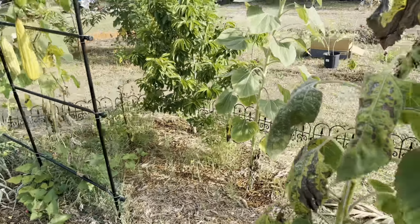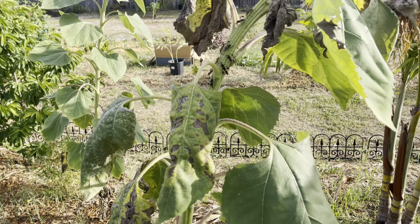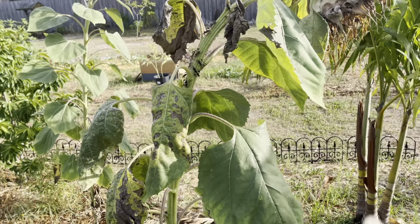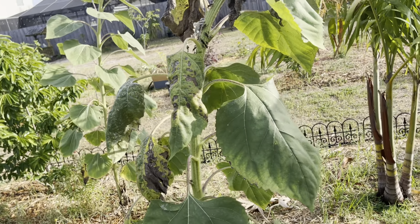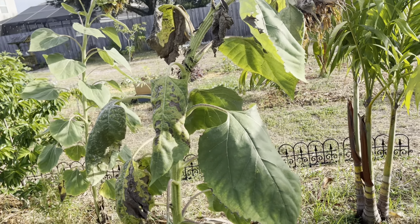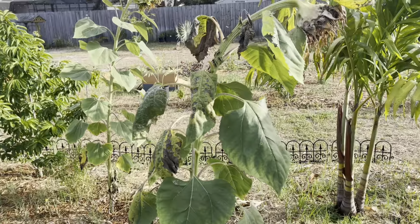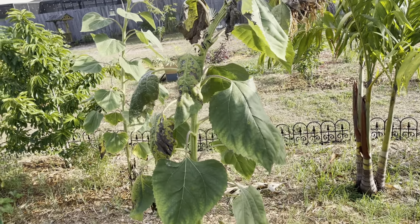Oh my God, look at all these stink bugs. I meant leaf-footed bugs. This is another reason why I grow sunflowers everywhere, because the leaf-footed bugs prefer the sunflower. And since I'm not eating this, I don't grow these for seed, even though I have in the past. They're more of a trap crop, and then I'll cut the heads off and give them to my chickens.